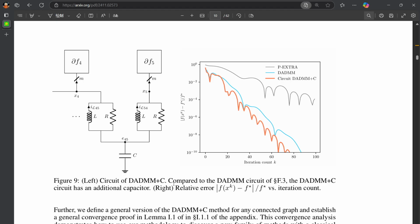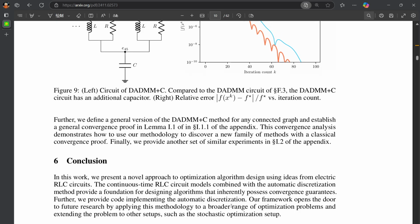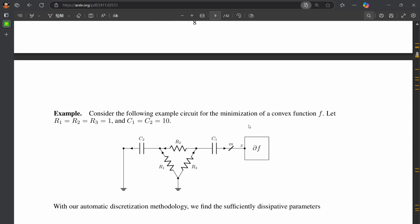Exactly. And one of the best things about this approach is that it's not limited to any specific hardware or software. The principles of circuits are universal. So these algorithms could be implemented on anything from tiny little microcontrollers to giant cloud computing systems. Like we found this universal language for optimization that can be used for any problem, no matter how big or small or what field it's in. The possibilities are really incredible when you think about it.